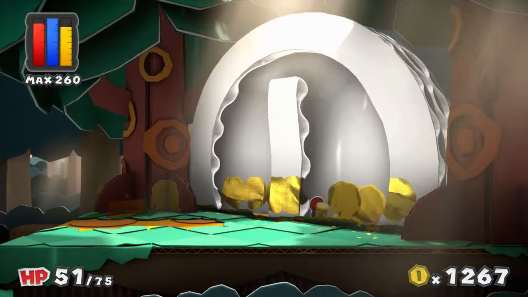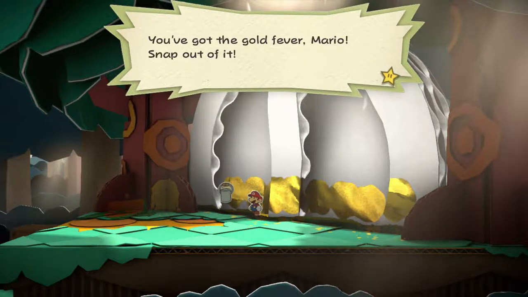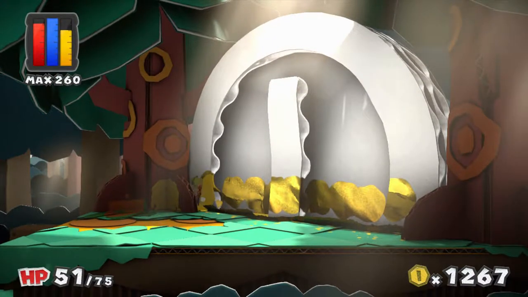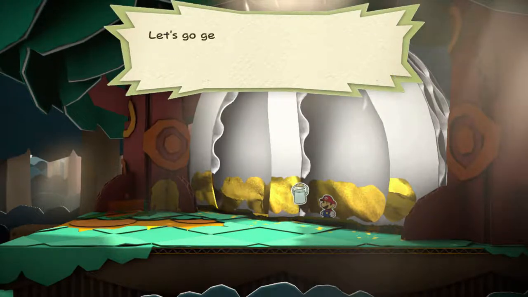No, I won't give up. I won't. Oh, no. You've got the gold fever, Mario. Snap out of it. Let's go get some regular-sized coins that take your mind off this monstrosity. No! I need it! We can do so much good with the world! You don't understand, Hirohei. We can donate to so many charities! You've got the gold fever! Snap out of it!